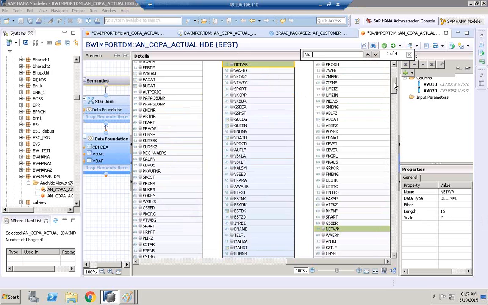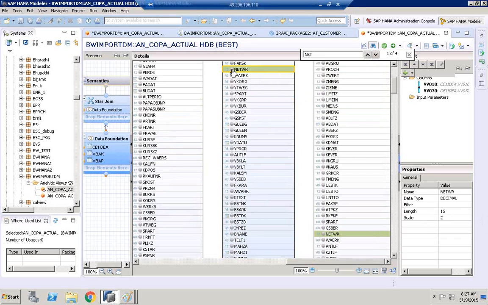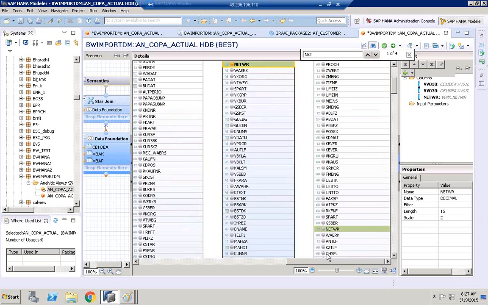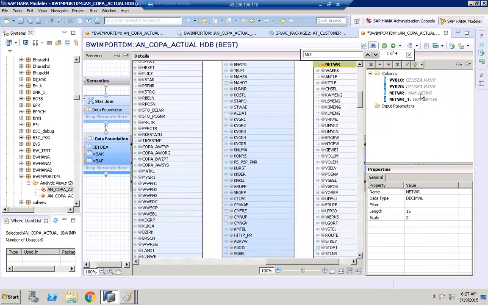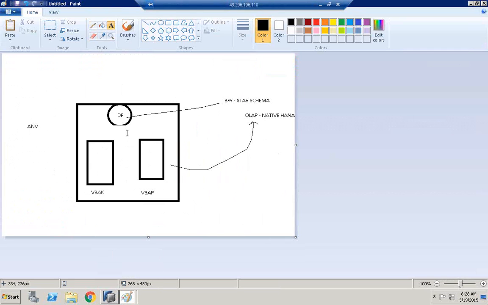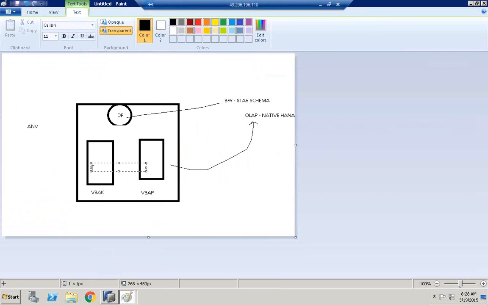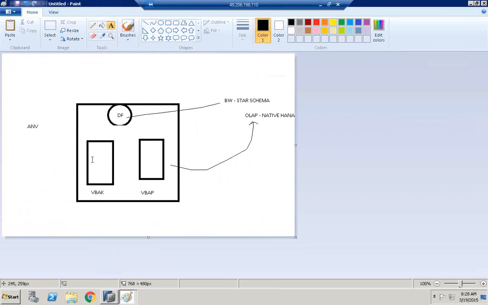So if I click on the NETWR, this NETWR is from VBAK and that is the VBAP NETWR. So we have NETWR from both these places. Now, yesterday we discussed that we cannot request measures from more than one table at the data foundation.